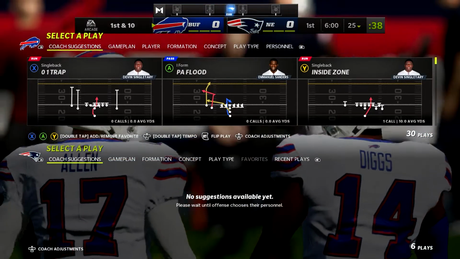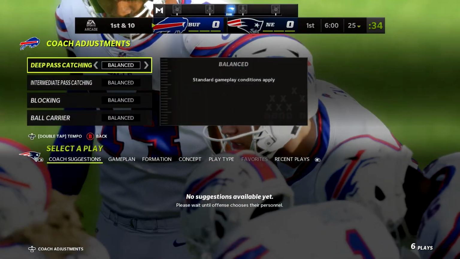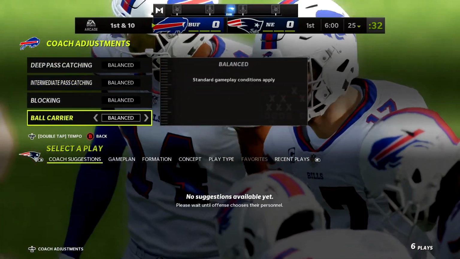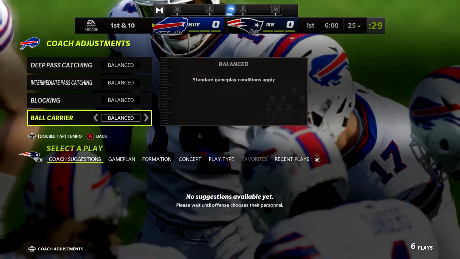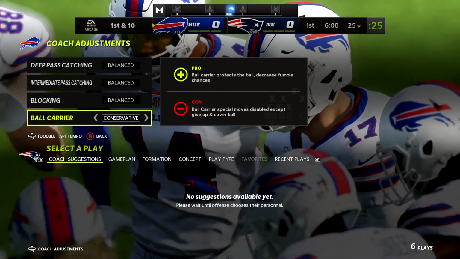All right guys, so this is going to be very important here. This is going to be tip number 3, and it is going to be to put ball carrier on conservative. Now how you're going to do it on offense, you're going to click that right stick in, and then you're going to flick the right stick to the right.